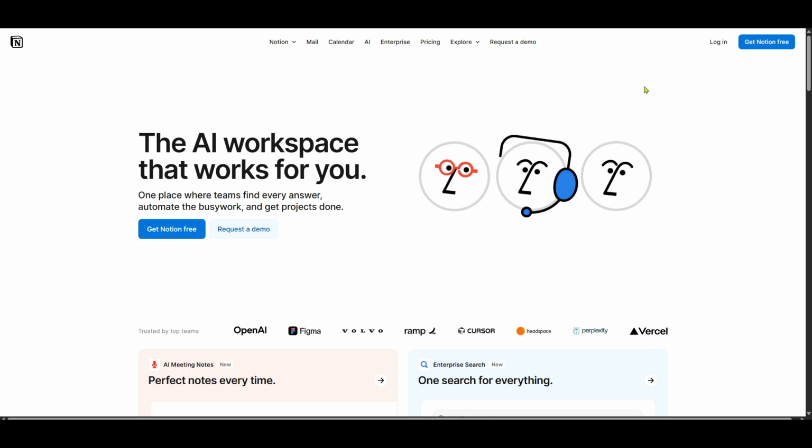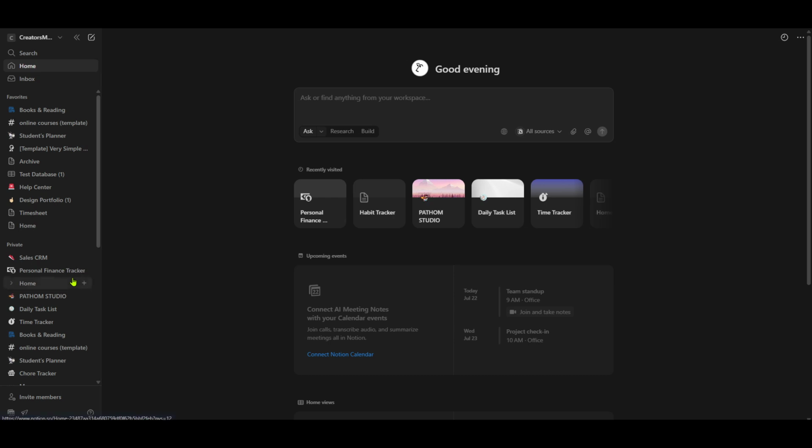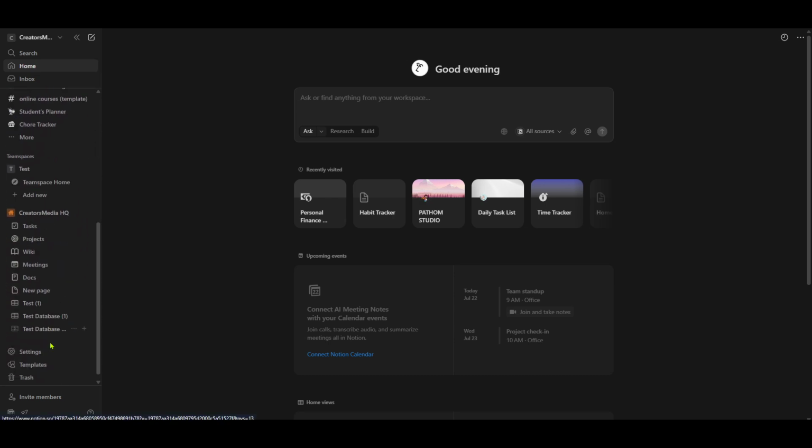Now that you're in the Template library, use the search bar to look for a personal budget template. Notion's search function is quite intuitive, providing you with results that match what you're looking for in a matter of seconds. Scroll through your options and take a closer look at the templates available.